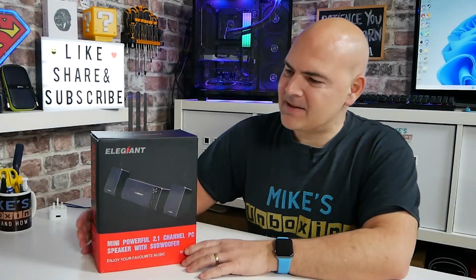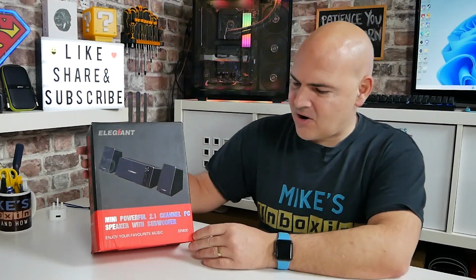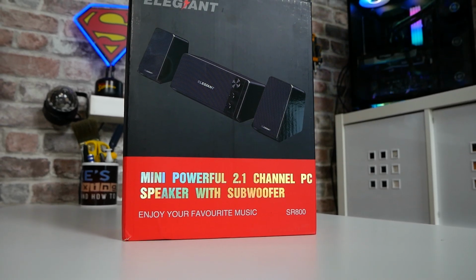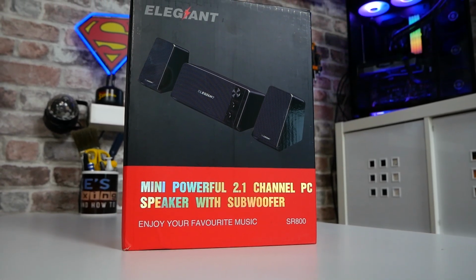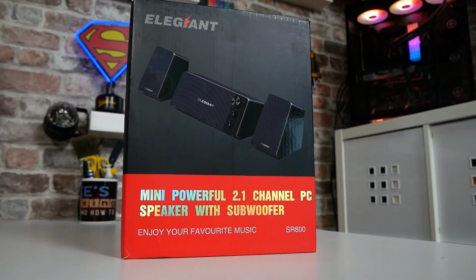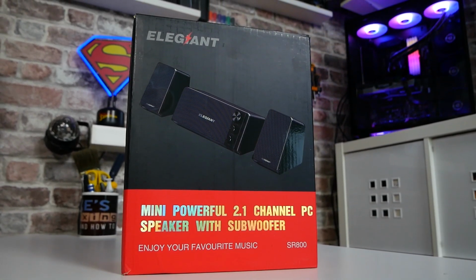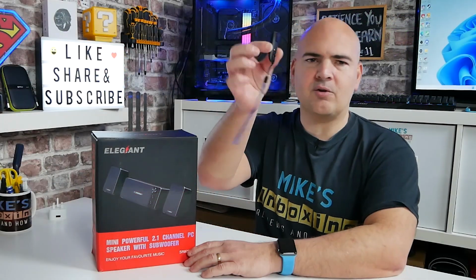Okay, so today we're going to be taking a look at these. These are the Elegiant SR800 speakers, desktop speakers 2.1. So you've got a central subwoofer and you've got a pair of satellite speakers. This setup works with Bluetooth, 3.5mm jacks, and you can plug in other things like TF cards and also USB sticks, such as this. So you can load up one of these with your favourite tunes and stick it in there and just let it play for God knows how long.